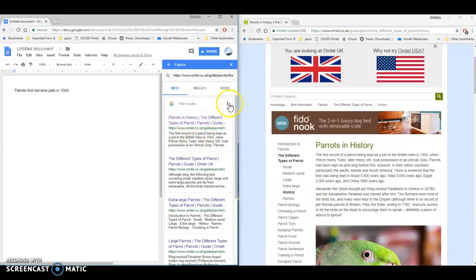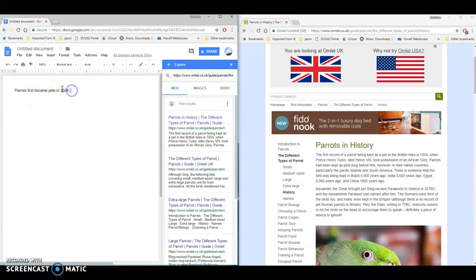And so what I will do is then on these three dots right here, I can choose the format that I want to cite this in. So if you're going to do it in something other than science, you could use this for language arts too, where you might need to use a different kind of format. So if you need to use MLA in language arts, you can do that, but in science we use APA. So I'm going to click on APA, and then I just click on these little quotation marks right here.